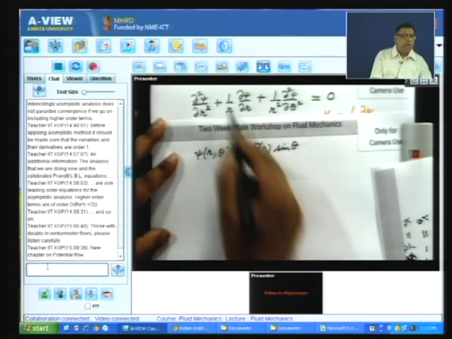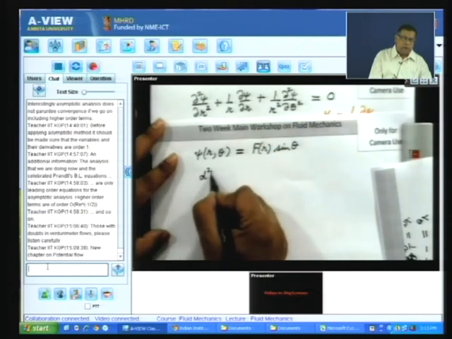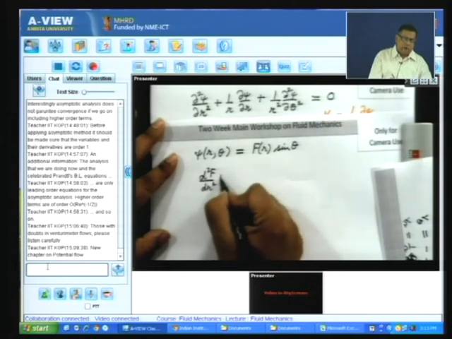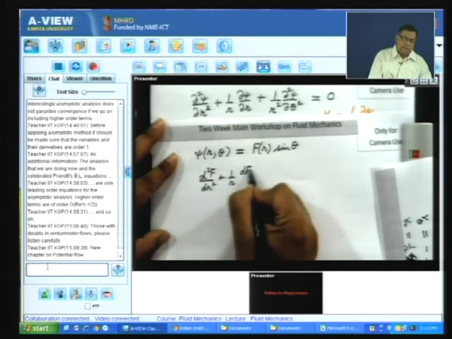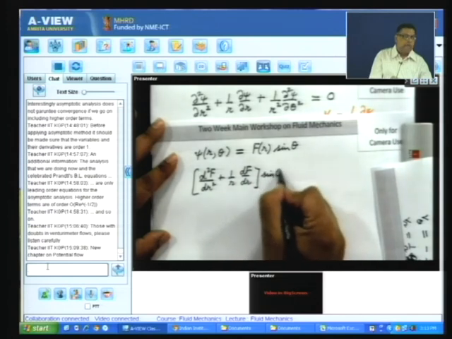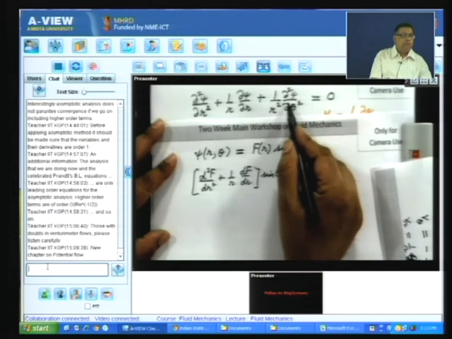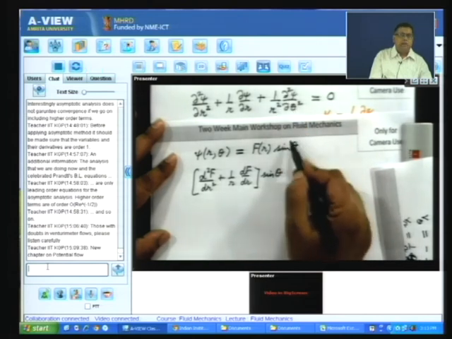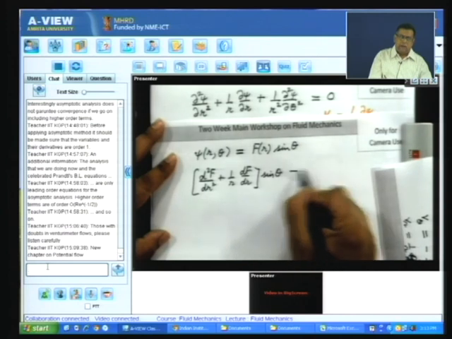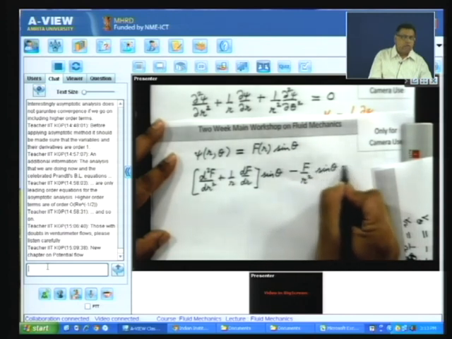Now, if I substitute over here, these two are partial derivatives keeping theta constant. So, we are going to get simply d2f dr squared plus 1 by r df dr into sin theta from the first two terms. Now, in the second term, you are going to differentiate it twice with respect to theta. If you take sin theta and differentiate it twice, you will get minus sin theta. So, you are going to have minus f by r squared sin theta equal to 0.